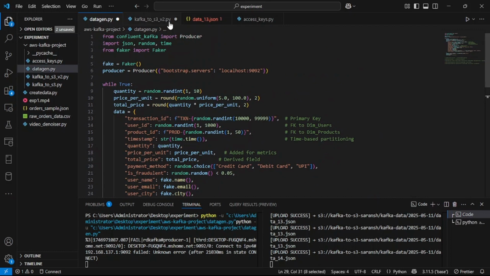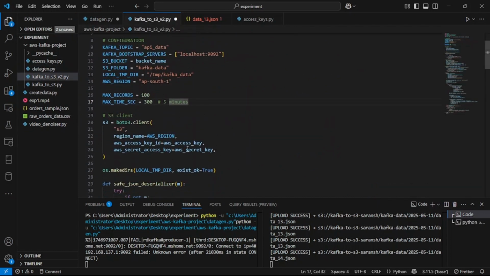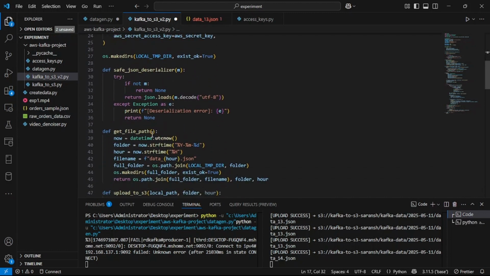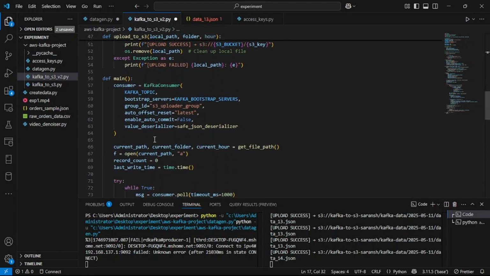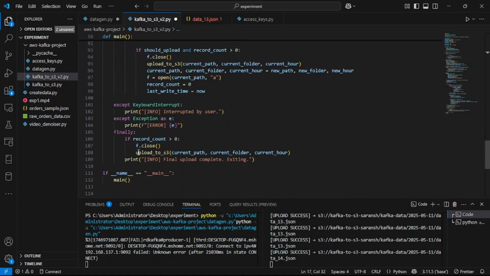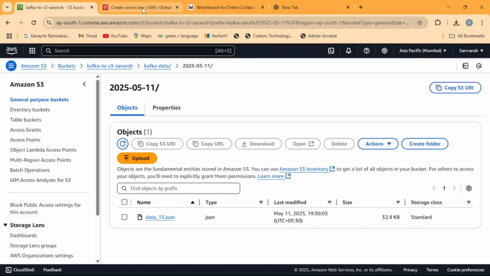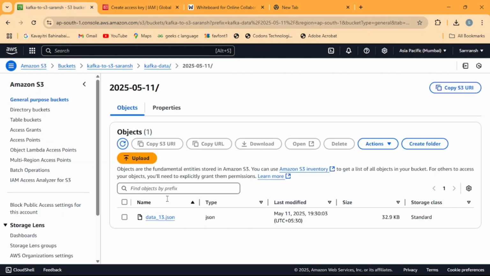And in this code, we are creating a connection to our S3 by Boto3. This code will take some time to explain, which is why I'm not explaining it in this specific video. Then we connected it to our S3 by IAM users and all that.